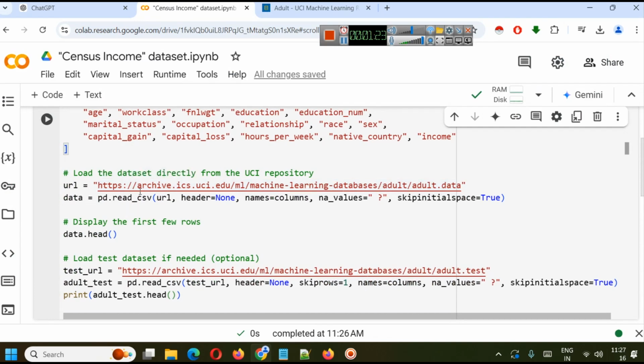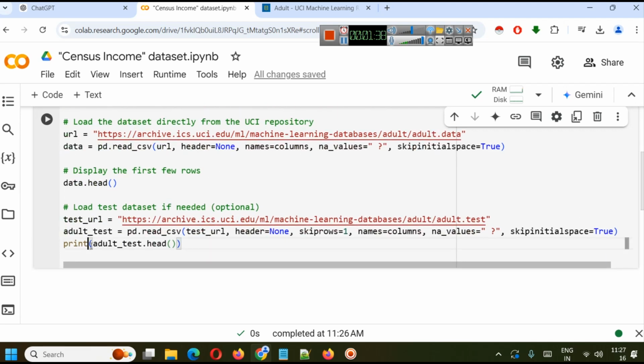Here we are using pd.read_csv with header=None, names equal to columns, na_values with a question mark, and skipinitialspace=True so that we get clean data. In the dataset we have test and training data.